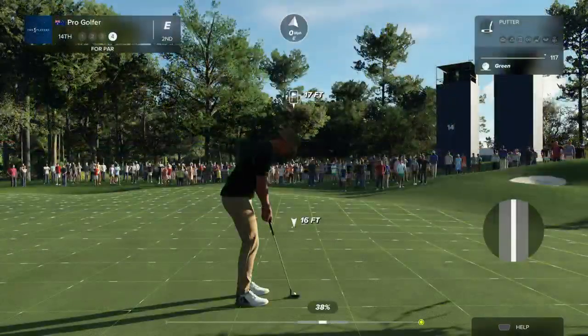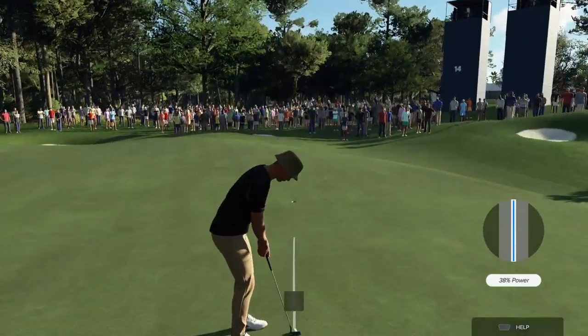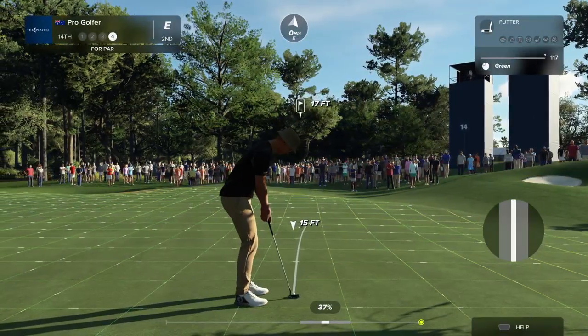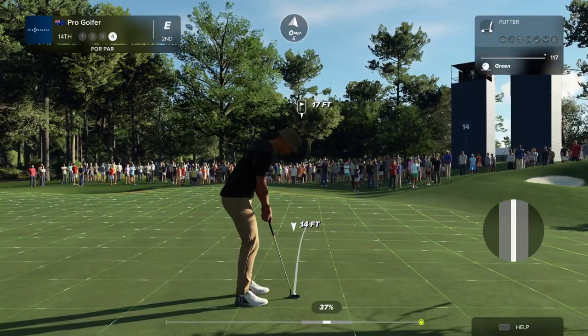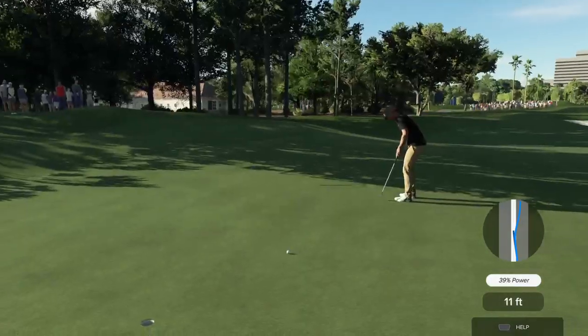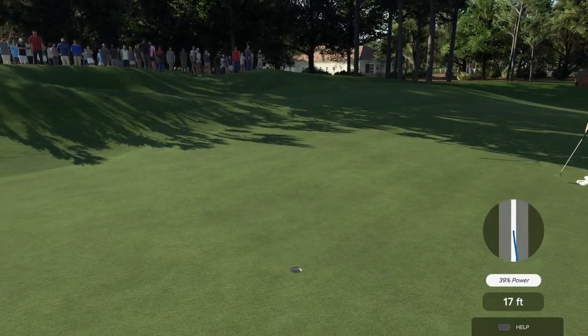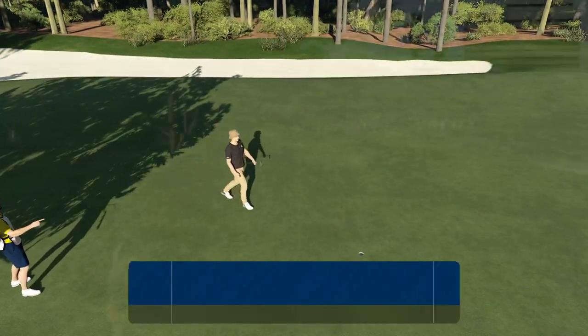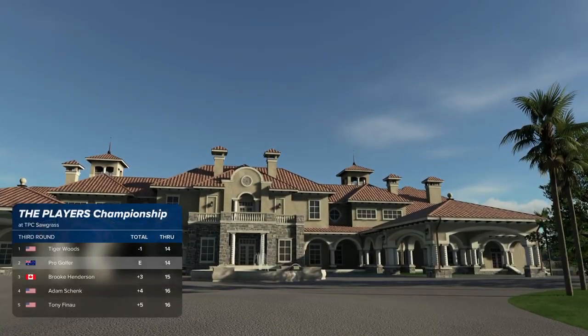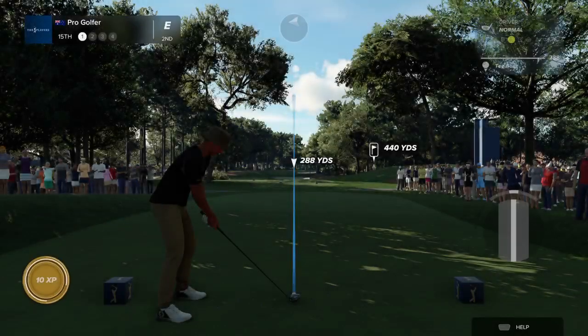Ooh, a bit weak. What's in front of them, Henny? Yeah, guys, he's looking at around 17 feet. This is a good chance. Oh, what a par. And down she goes. The leaderboard has them sitting in second place behind Tiger Woods.